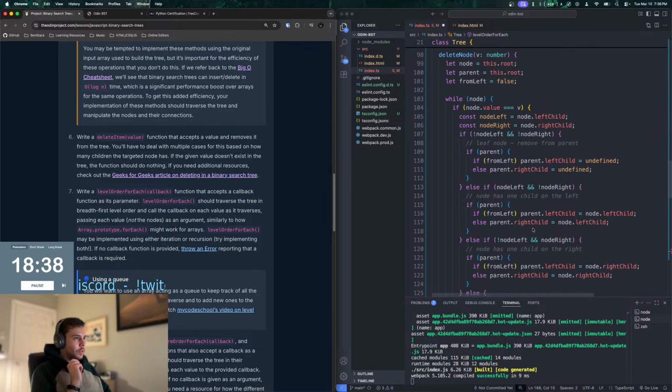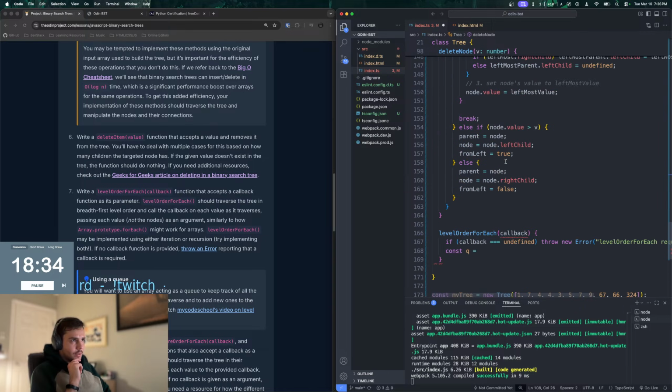So I'm implementing functions for a binary search tree class. I just got done with the delete node function, which took a while, but that's done. And now I'm working on this breadth first search traversal, and I'm debating whether I do it iteratively or recursively. I think I'm going to do it iteratively because that's kind of what I've been doing thus far. I just need to figure out how to make a queue work in JavaScript, or if there's a base type for a queue.